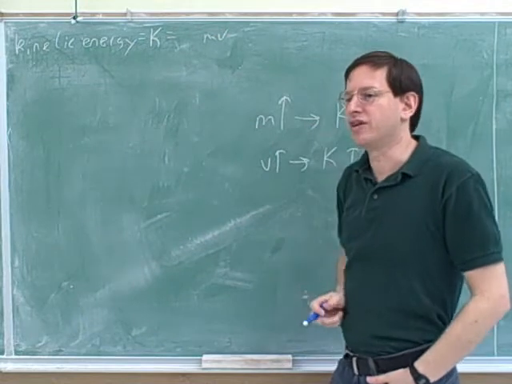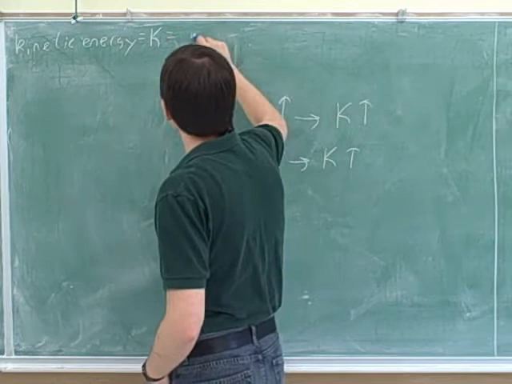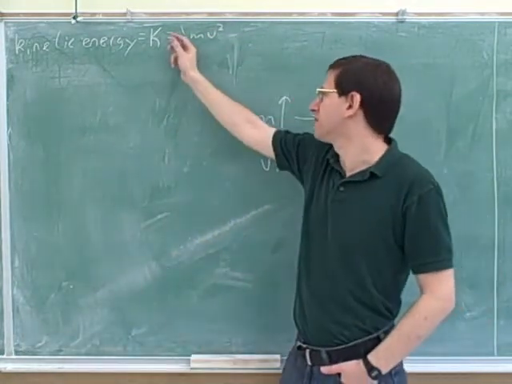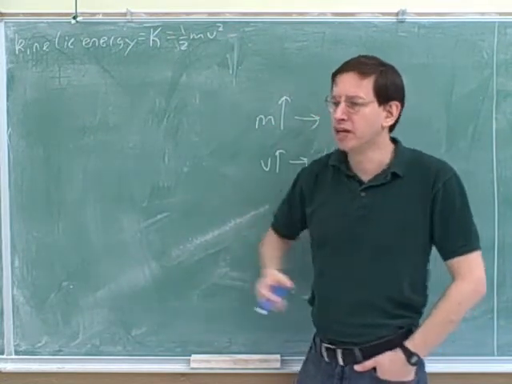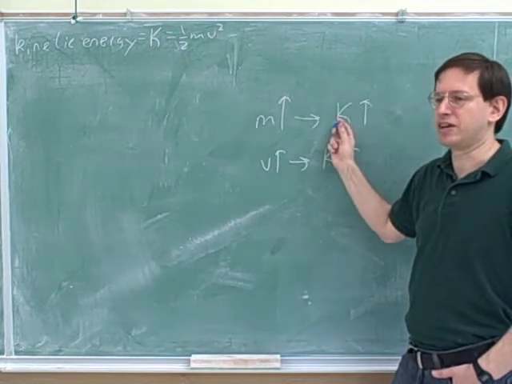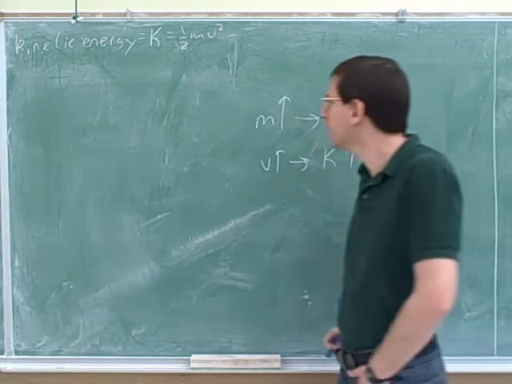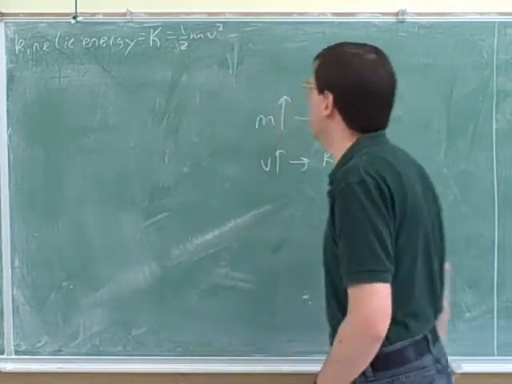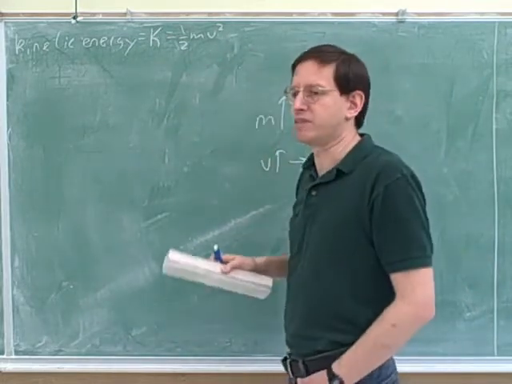So we're building up the formula for kinetic energy. These are things that should be kind of common sense, that M and V should be directly related to K. And then some things that are not so obvious, but turn out to be true, is that the full formula is 1/2 MV². Every time the instructor gives you a formula, you should always go through this little exercise of asking, what's the relationship between the variables? If I change one variable, does that increase or decrease the other variable? That just gives you a little intuition for what the equation means. That's our kinetic energy, and this will give us a measure of how hard the object is to bring to rest.